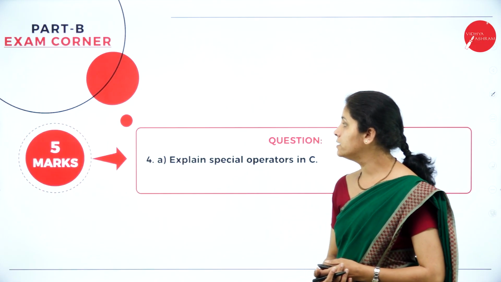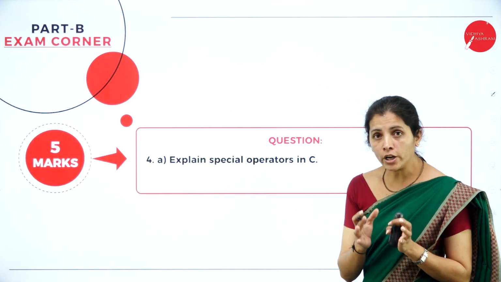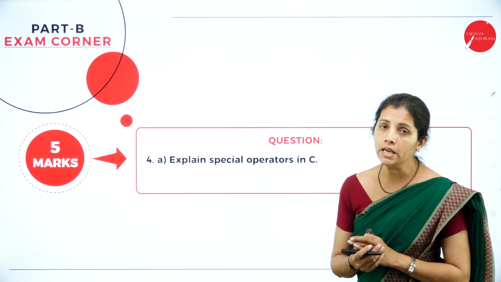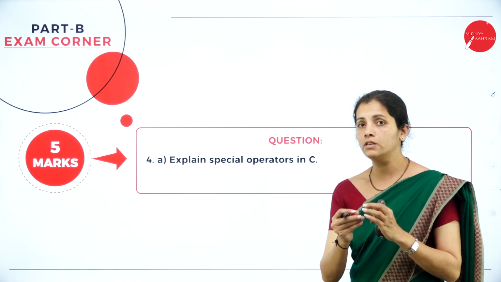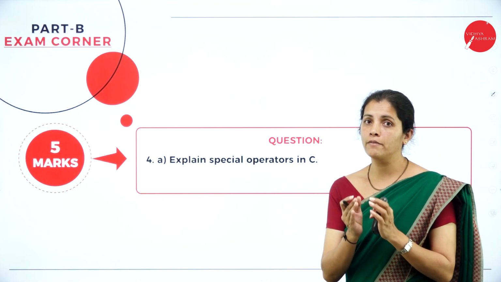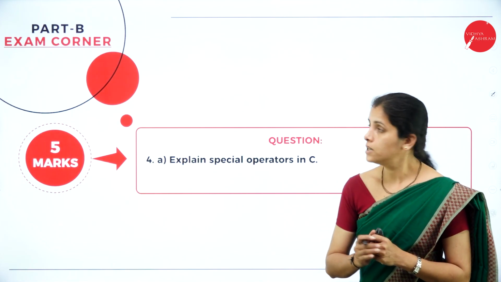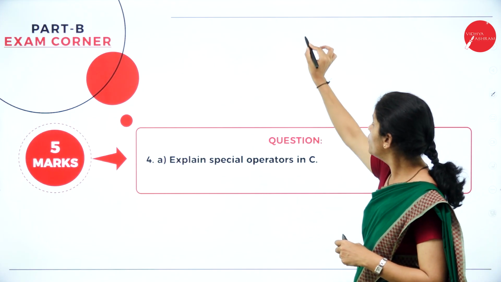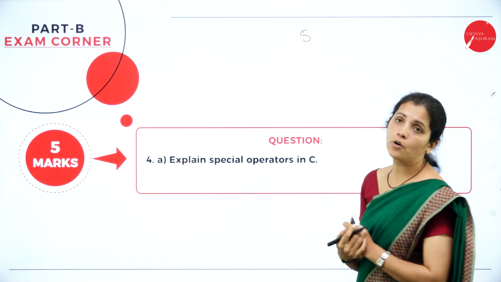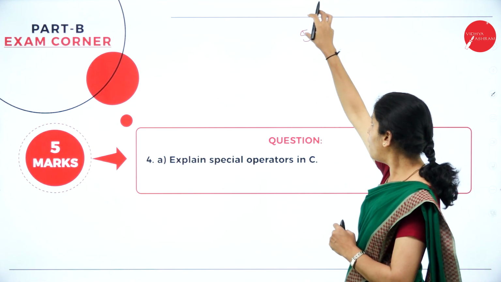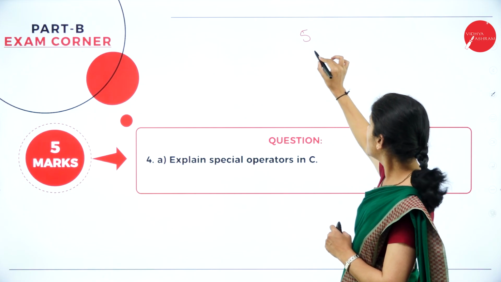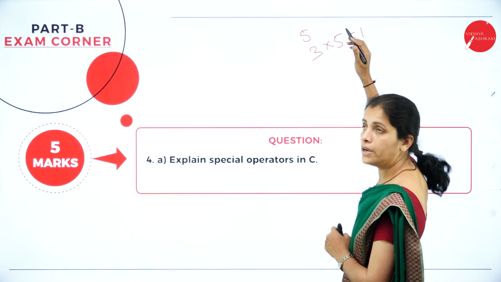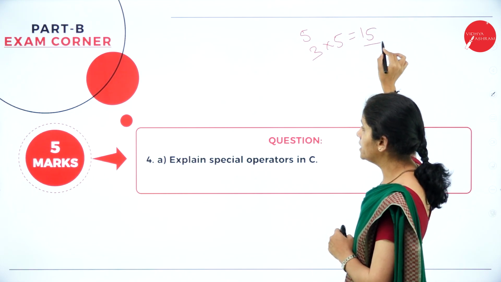So, dear student, scoring 45 marks from part A is very, very easy. You have to concentrate. At the same time, you have to do the hard work. Now, if I consider part B, under part B, I'm going to get 5 questions. Out of 5, I want to answer any 3 and each question carries 5 marks. 5 into 3, it is 15.